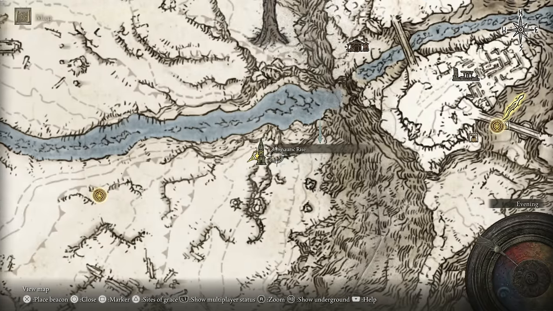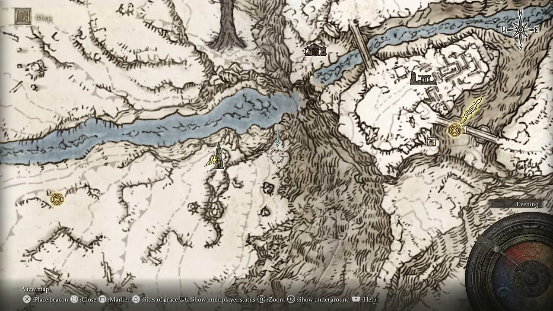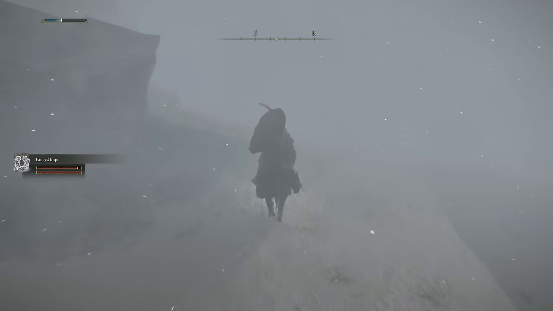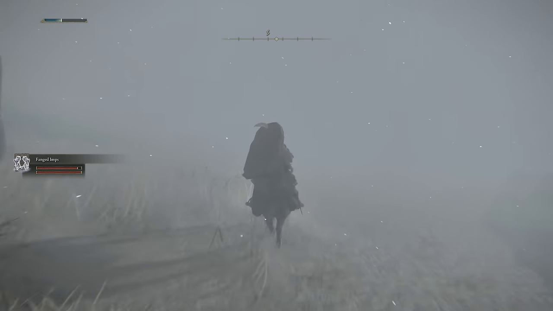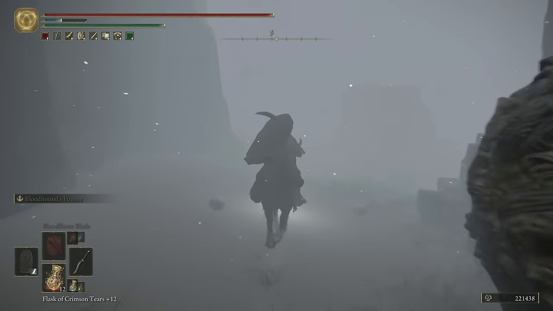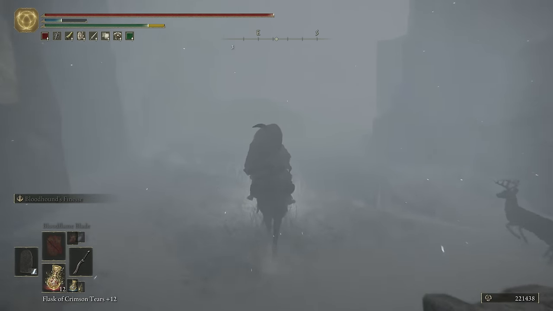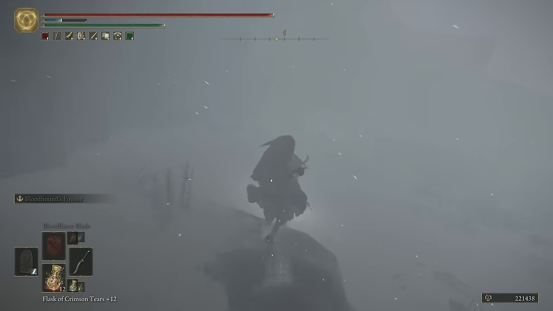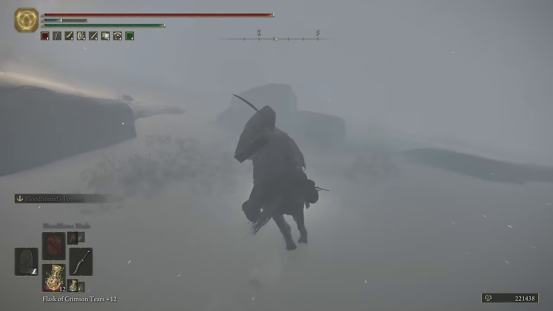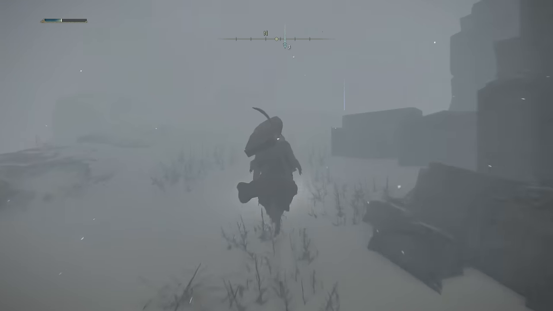So this next part, what we need to do is just go along this cliff and then circle up. Now there is a Red Wolf of Radagon right here. To be honest, I'm not going to fight it. You don't get anything for killing it. I mean, you get runes, obviously, but we get so many runes in this area that the time it takes to kill that Red Wolf is not worth it at all. You're better off just running right past it and ignoring the damn thing. Unless you happen to be particularly adept at killing them. I think they're a pain in the ass, which is why I'm going to ignore it, but run on up.